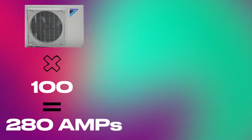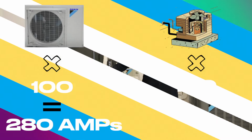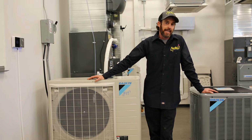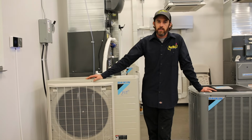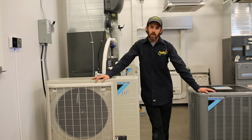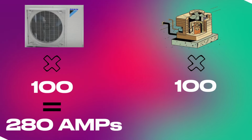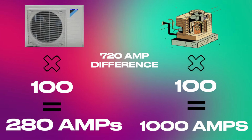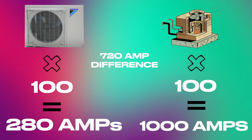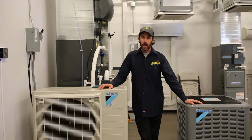Whereas if you had 100 of the 16-SEER system, which is more efficient than the last generation of technology, which was like 10 and 12 SEER systems, those are the systems approaching that 20-year age mark. It's going to be more efficient than that, but 100 16-SEER systems would essentially be pulling 1,000 amps anytime they're on. Whereas this is going to ramp up and down. And so that's why an inverter is a much better system for the grid. It's a much better system for solar.